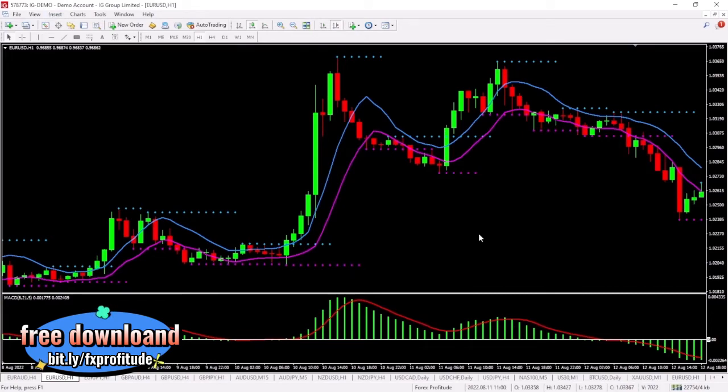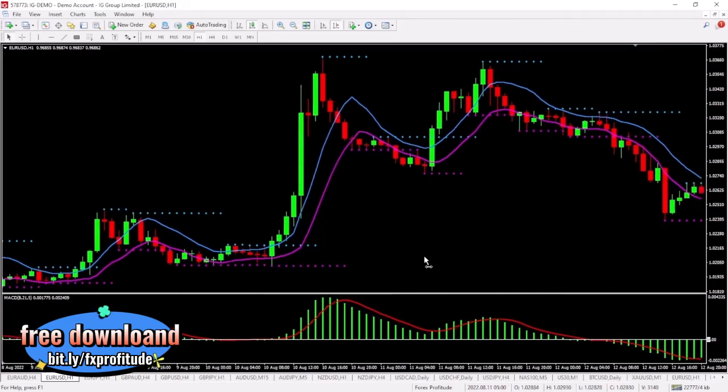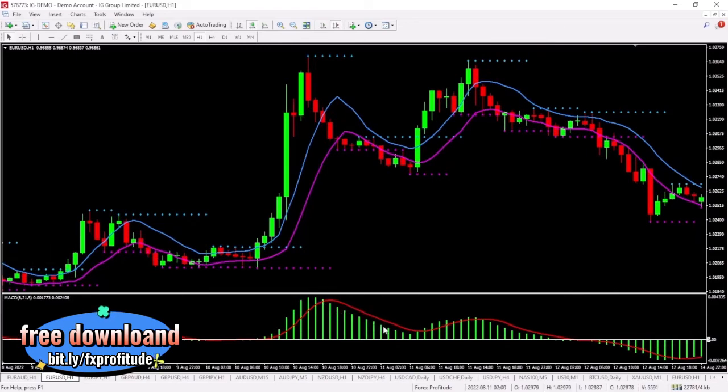Now, what I'm interested in is that gap between the histogram and that signal line. If there's no gap, then we're good to go. And I'll show you an example of that here. Down here, we've got the histogram below the signal line, but when we look at this one candle right here, and I draw a vertical line on this, we can see that the histogram and the signal line have come together. That's good enough as a buy scenario. We are not going to be filtered out of the trade at that point.